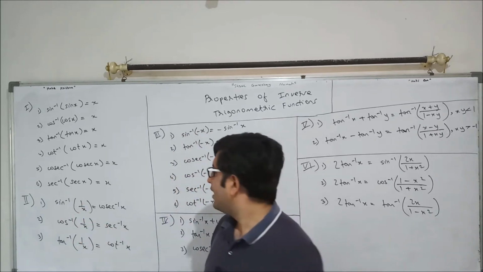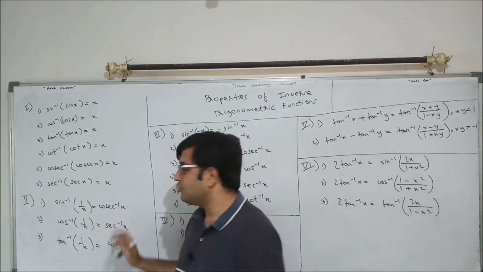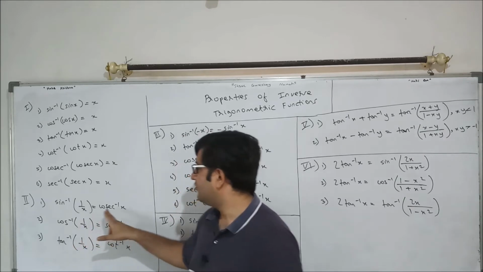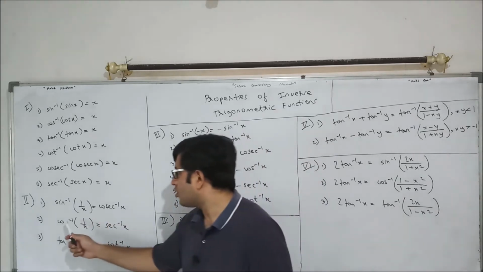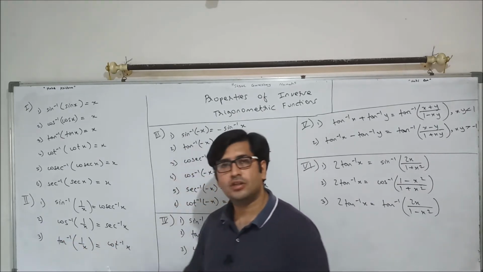30 degrees. In the RHS, if you put 2, the answer you get is cosec inverse of 2, which is again 30 degrees. Okay students, so you can say that sin inverse of 1 upon x is same as cosec inverse of x, and so on. Likewise cos inverse is associated with sec inverse, tan inverse is associated with cot inverse.